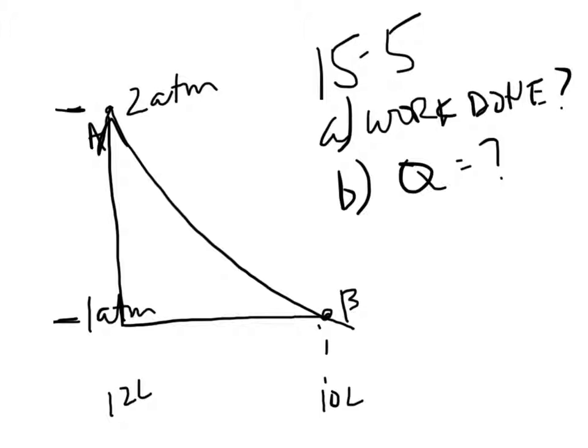This example, which appears on page 413 in your textbook, is a good example of ones where we need to really read the question. What they're asking is a little simpler than what you might think they'd be asking. The question is, if we have a gas that goes an isothermal transition from A to B, like so, and then goes from B down to D in an isobaric change, and then does an isovolume change from D to A, how much is the work done? But what they say is the amount of work done from B to D to A. So hold on to that thought for 1 second. I'll show you how we would have done it.